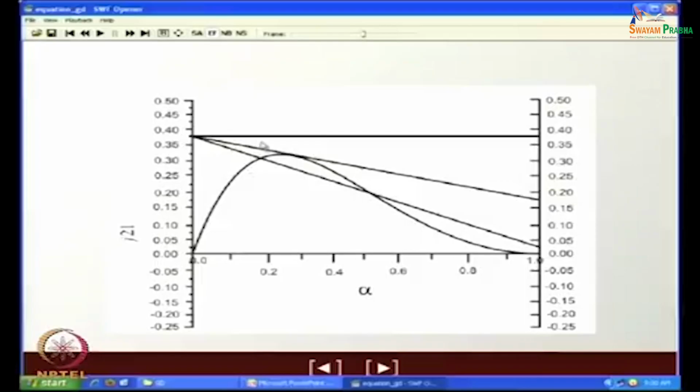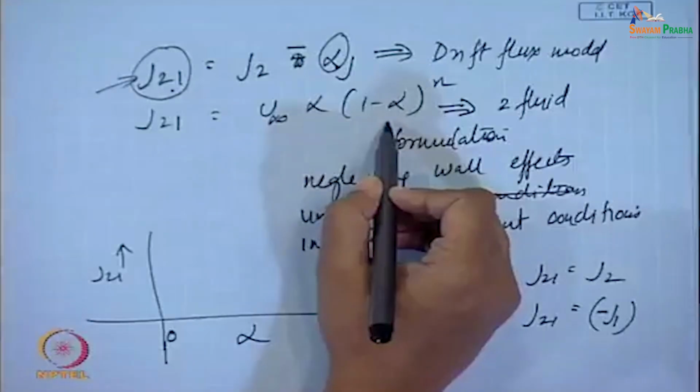If you observe this graph, we find that beyond this, the line passes above the curve, there is no point of intersection between the two. From here you get another very important thing. What is that? See, in order to generate this curve, what we had done? We had used the equation which I had already written down. I have written it down here. We had used this particular equation.